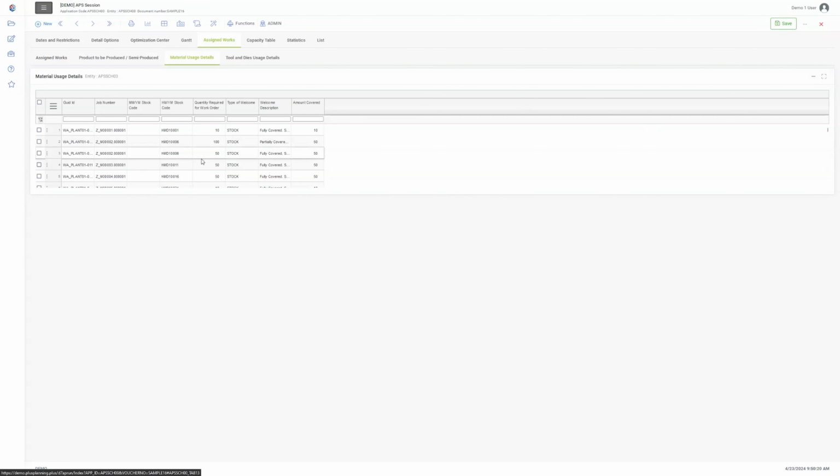The material usage detail section highlights our strategic planning in material allocation, an essential factor in minimizing waste and optimizing production in the construction industry. Each entry here is a step towards sustainable manufacturing, reflecting the evolving ethos of the construction industry.